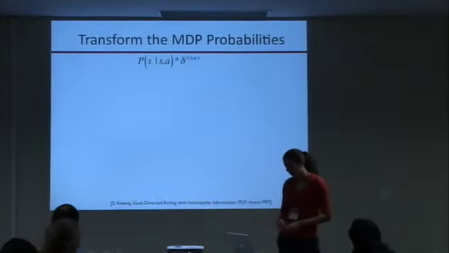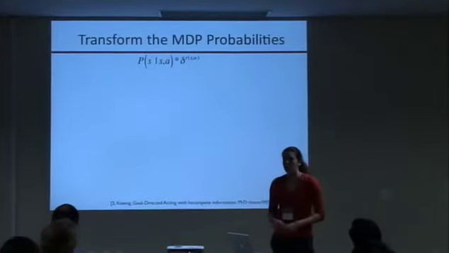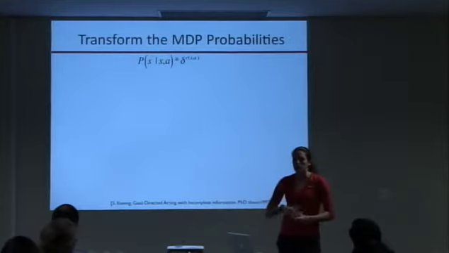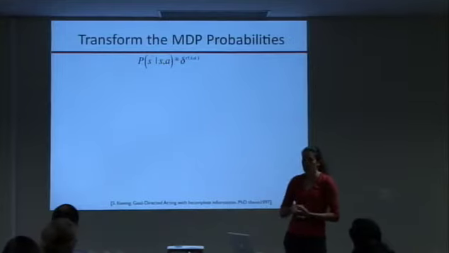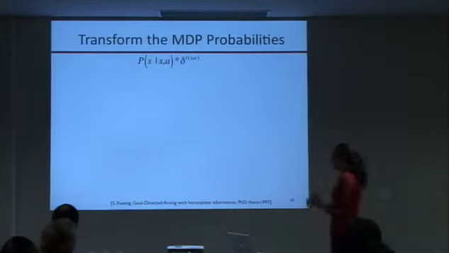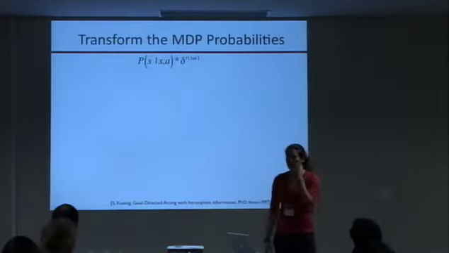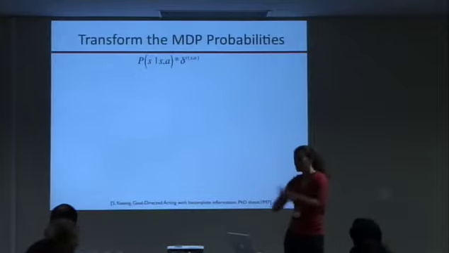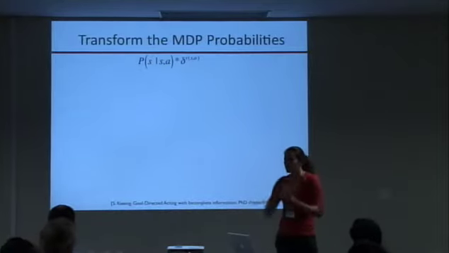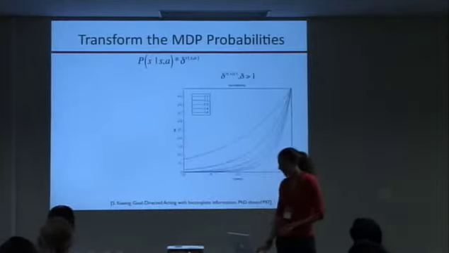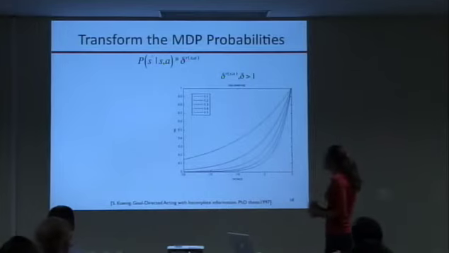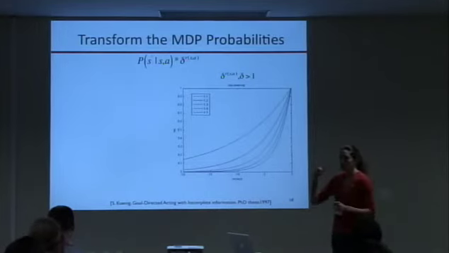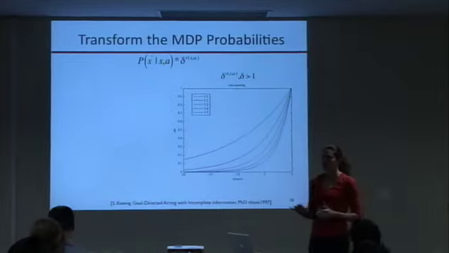So for generating these different policies of varying risk, we're actually going to transform the probabilities by multiplying them by this exponential function. And this is actually work that Koenig did back in his thesis. So the state space is staying completely the same. And if we look at that risk-seeking case, as you can see, if the delta value is 1, then you're not changing the transition probabilities at all. So this is that risk-neutral case.